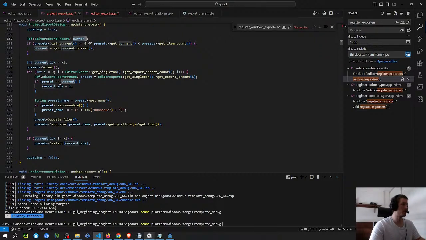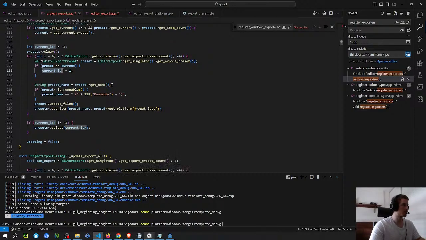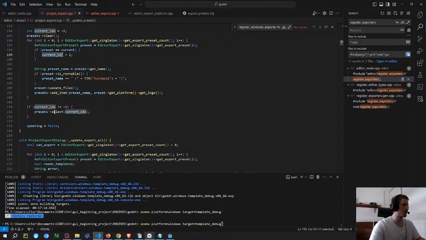So it's filtering based on the current. It's getting the index. So this is probably the function that is gonna... But that doesn't make a lot of sense.